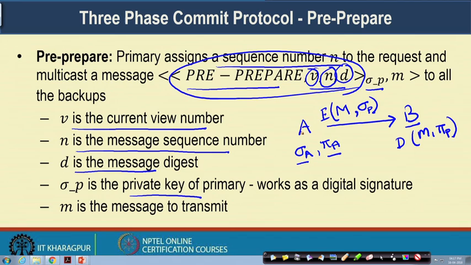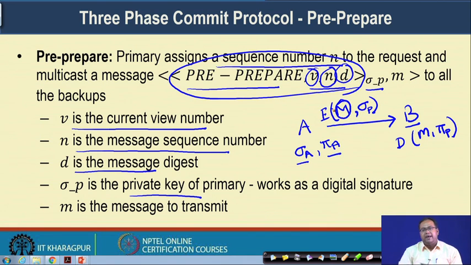So, with this digital signature architecture, you ensure that this pre-prepare message is actually coming from the primary, because it is encrypted with the private key of the primary. And here we put the message digest, because if you again remember the digital signature method, rather than putting the message here, because the message size is long, we apply the hash based technique to reduce the message size, and rather than putting the message, we put the message digest. Say MD is the digest of the message, which is encrypted with the private key of primary.